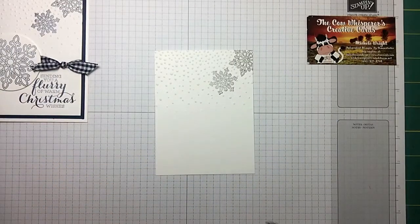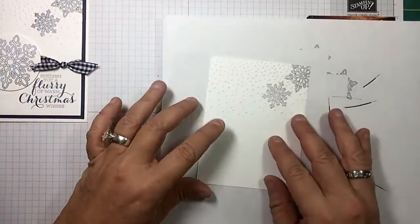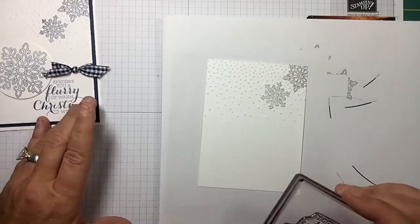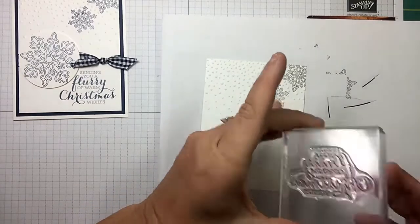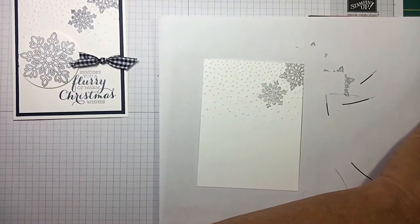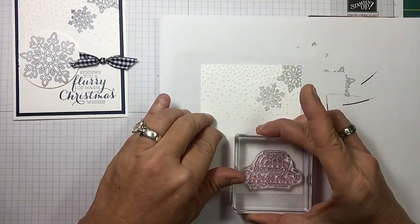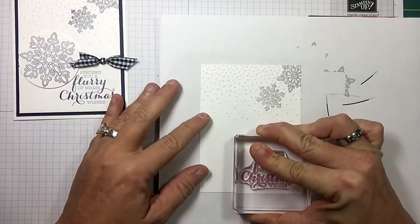Now, let's bring back our piercing mat because this is a photopolymer stamp set. And we're going to bring in our sentiment, sending you a flurry of warm Christmas wishes. And we're going back to our Smoky Slate. I'm inking that up real good, and I just want to stamp that down here in the bottom. Give it a good impression.